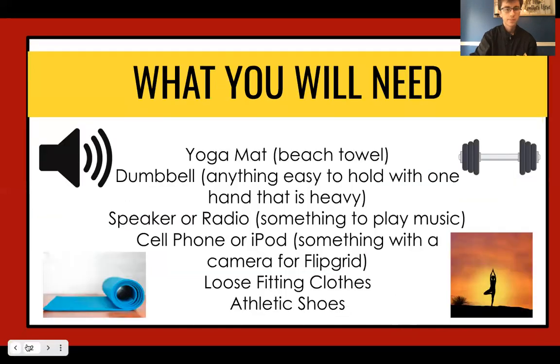All right, what we're going to need is a yoga mat or a beach towel, anything to lay on so you don't get dirty. A dumbbell, preferably, but if you don't have a dumbbell, anything you can easily hold with one hand, like a water bottle, and try to make it a little heavy though. And grab a speaker or radio if you have one, or anything to play music with.